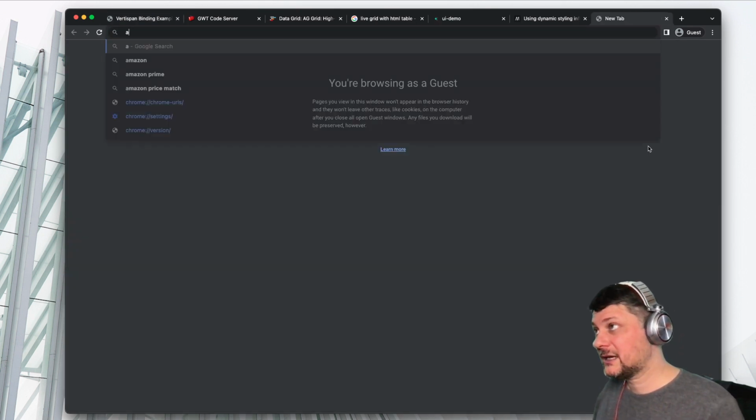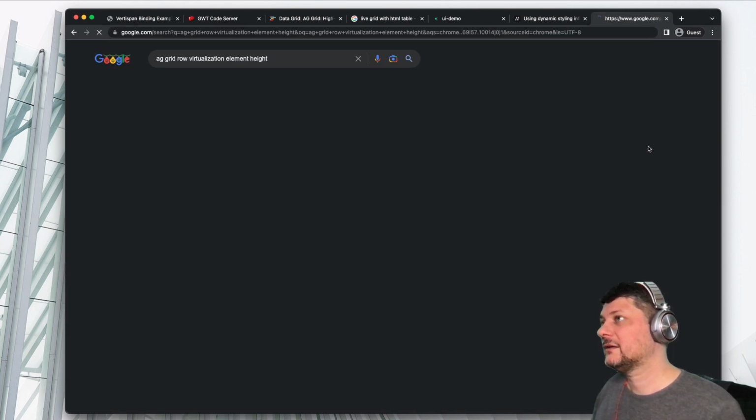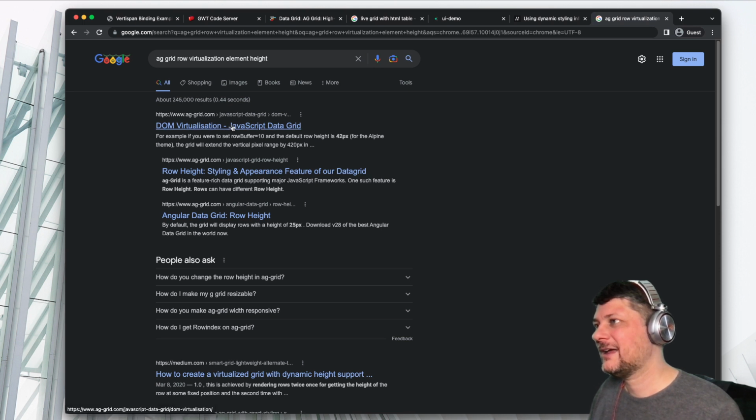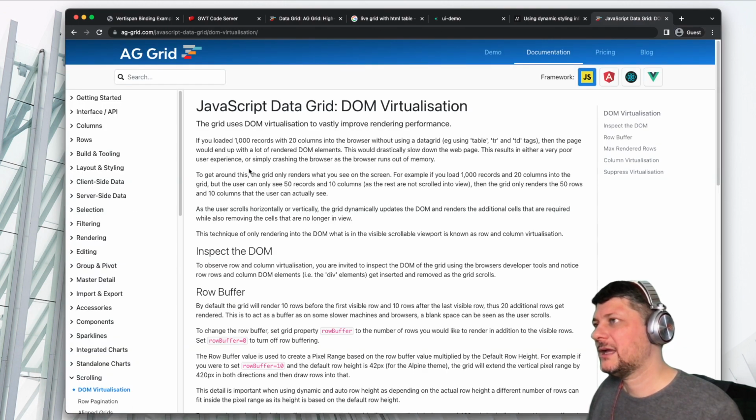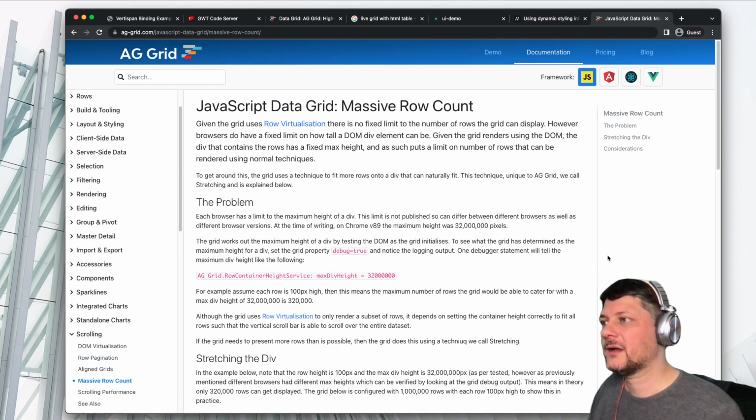So if I take a look at AG Grid row virtualization element height, I know that they have a page specifically on massive row count. Here we go. So yeah, 32 million.